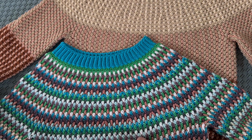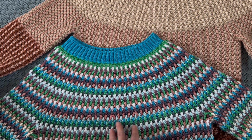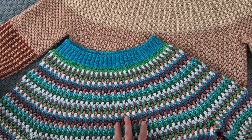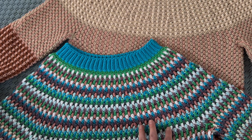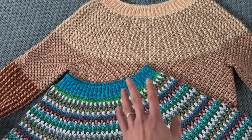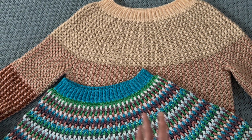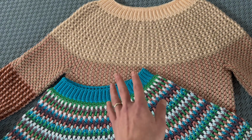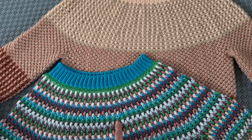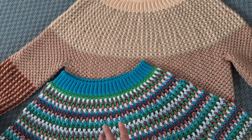In the written pattern, I wrote it as the second version, the one with the colorful, having those 3 smaller sections and with the 2 increase rounds in the middle. This is how I wrote the pattern, because I personally prefer this method. But in the video you will find the first version, and any way that you decide to make it, it will be perfect. You only need to place those increase rounds into the yoke, and you'll end up with the same number of stitches at the end.